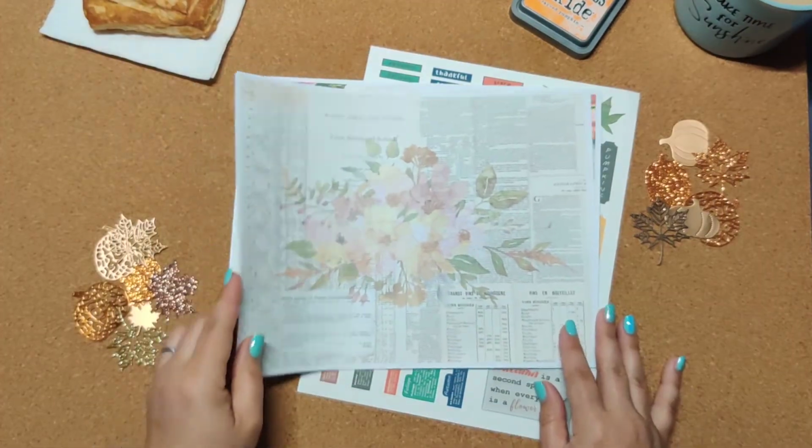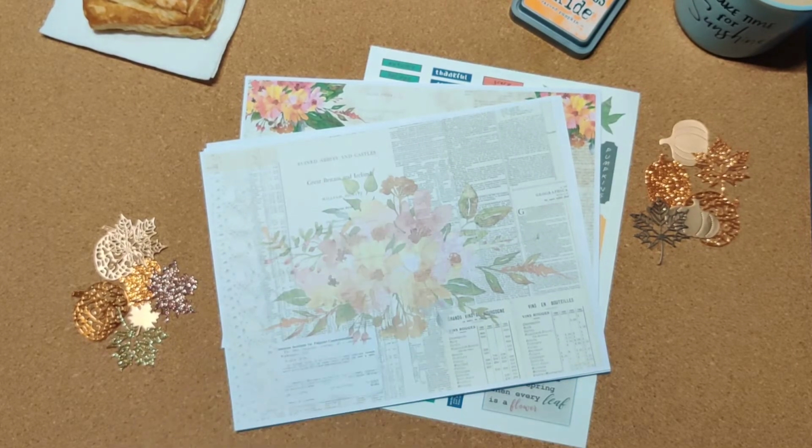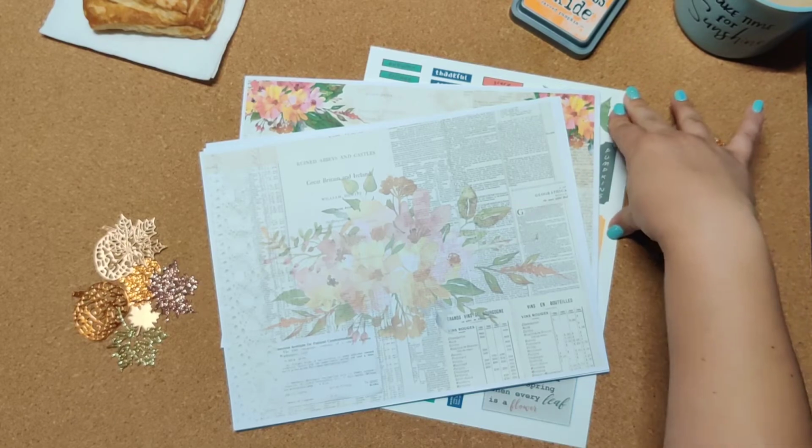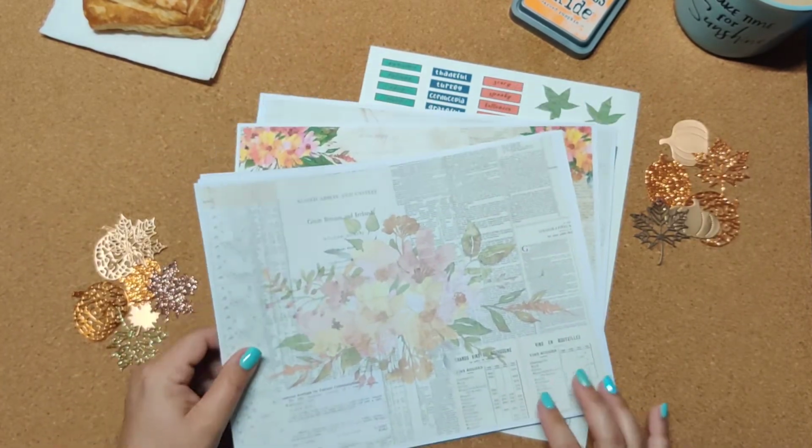So that is the dealios. What else? Not much. This is pretty much the extent. Like I said, I'm going to try to keep this quick and easy for you guys. So we have the autumn foliage and floral. We have the everything autumn word labels and embellishments. They're both up in the Etsy shop.